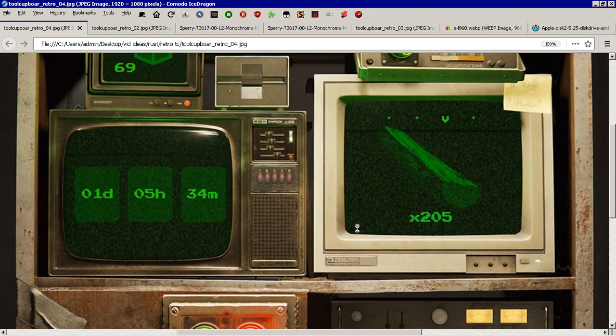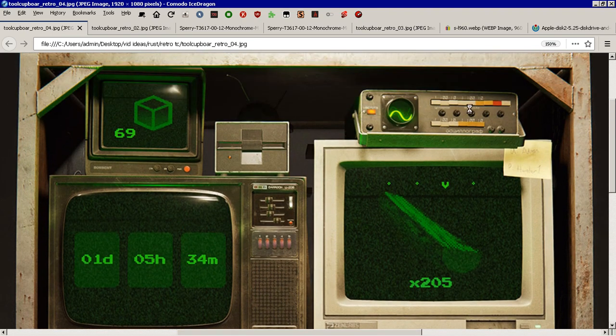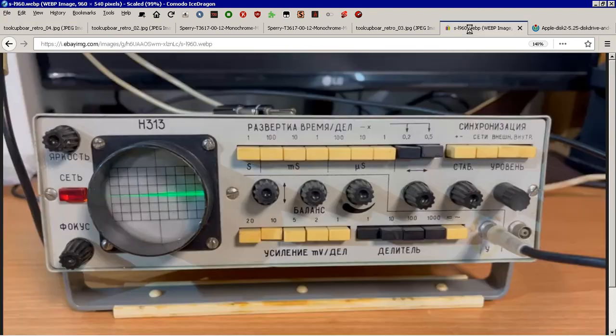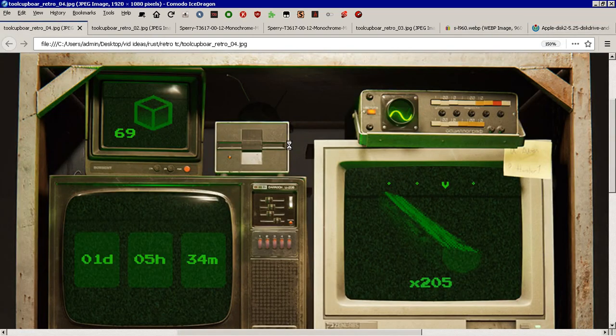Now, here's the request for comment, request for information, RFI, for you. If you know exactly what monitor that is, yes, there's a BBC teletype monitor that looks a little bit like it. Please comment below. If you know this isn't a Sperry, please tell me what it is. If you know exactly what that translated to in Russian, please just type it below so I can put it in the video title. And if you know of a different company that made this same drive, I don't see how it could be, but it might be. I remember one that was a steel-cased version that was a rip-off version that you could use with Apple and other products, but I don't know the brand name if it had one.